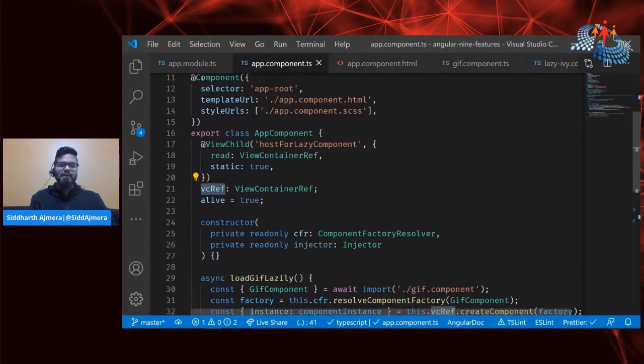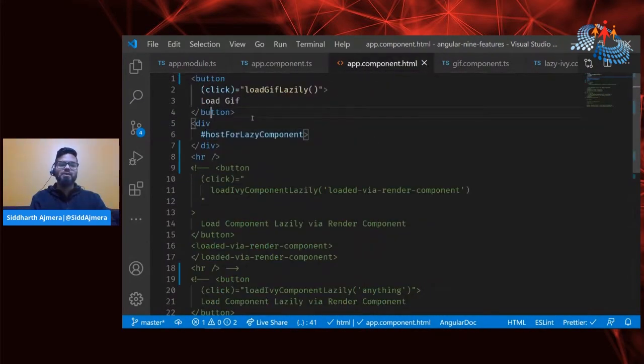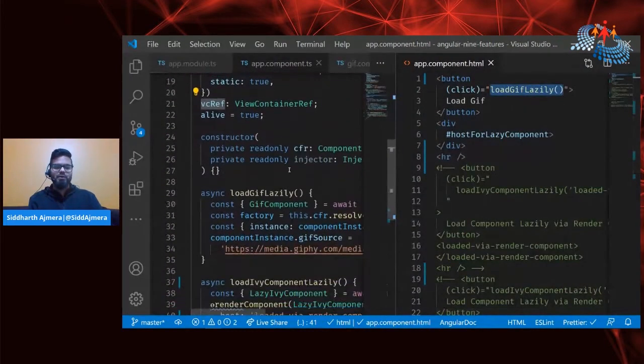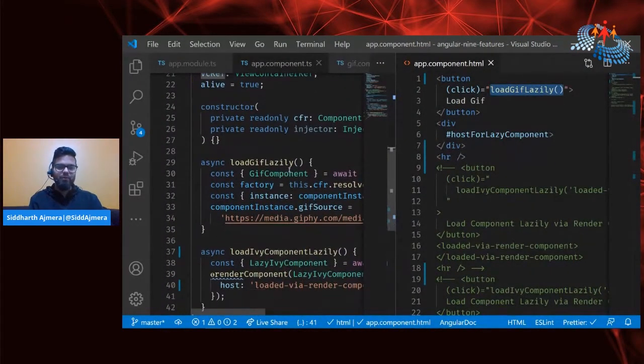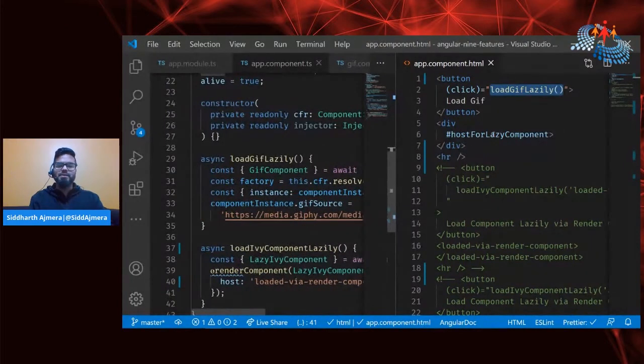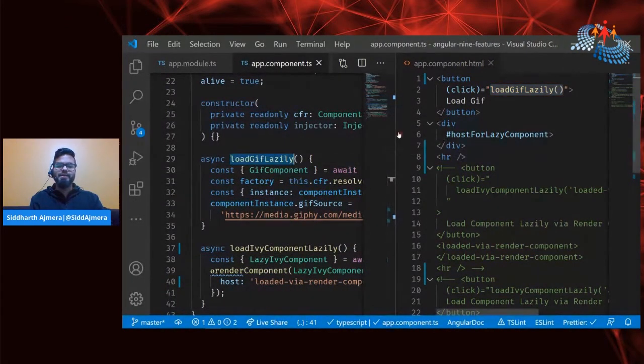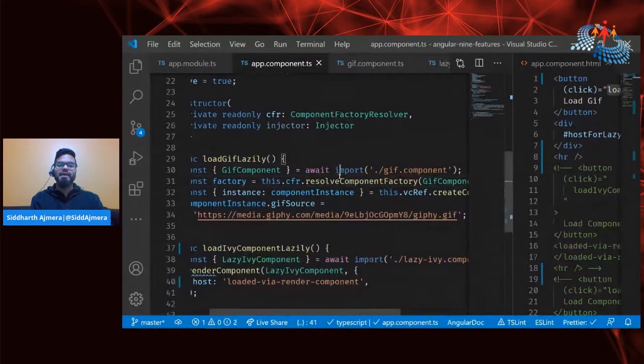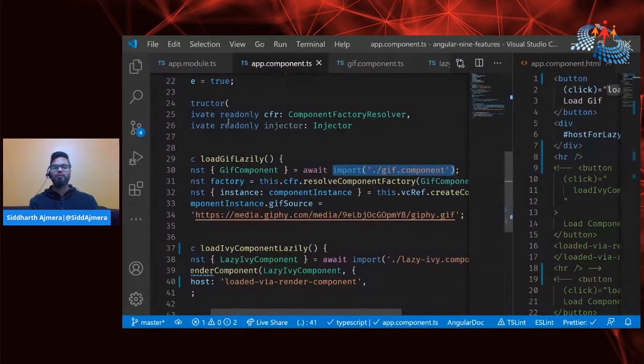Great. Now let's see what's happening once the user clicks on the button. Once the user clicks on the button, it calls the loadGifLazily method. Let me just open this side by side so that it's a bit more understandable. Okay, so in the loadGifLazily method right here, it is an async method because inside I'm calling a dynamic import statement to the GIF component.